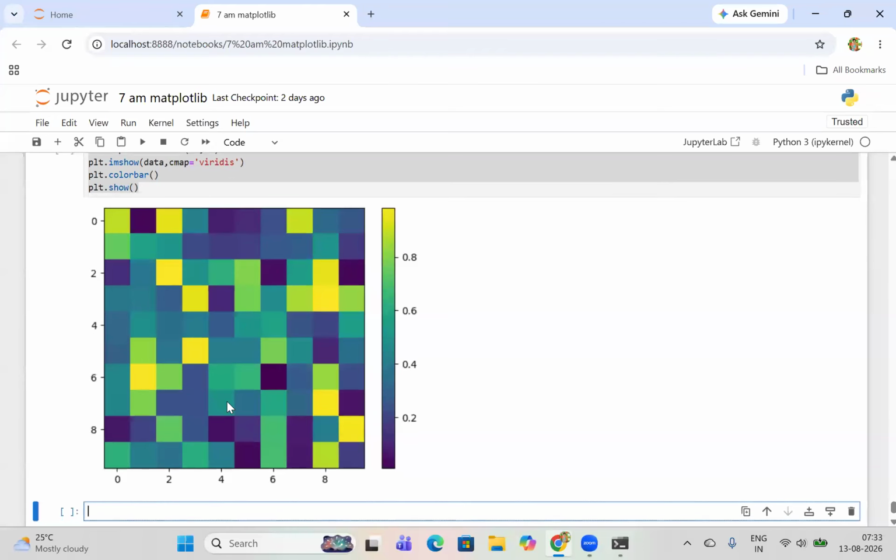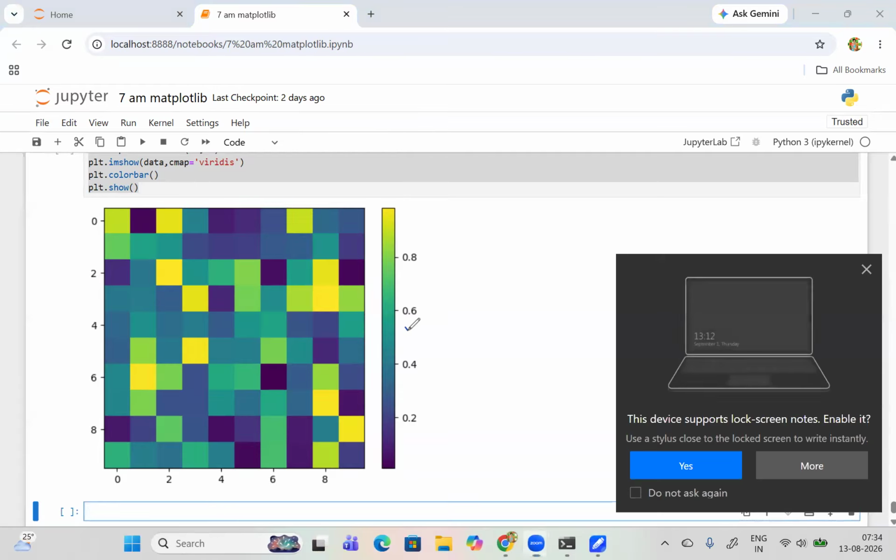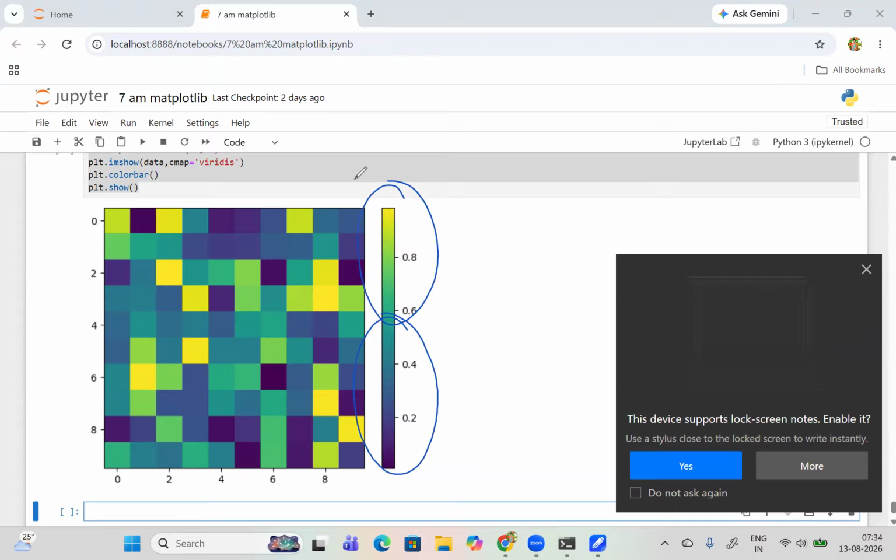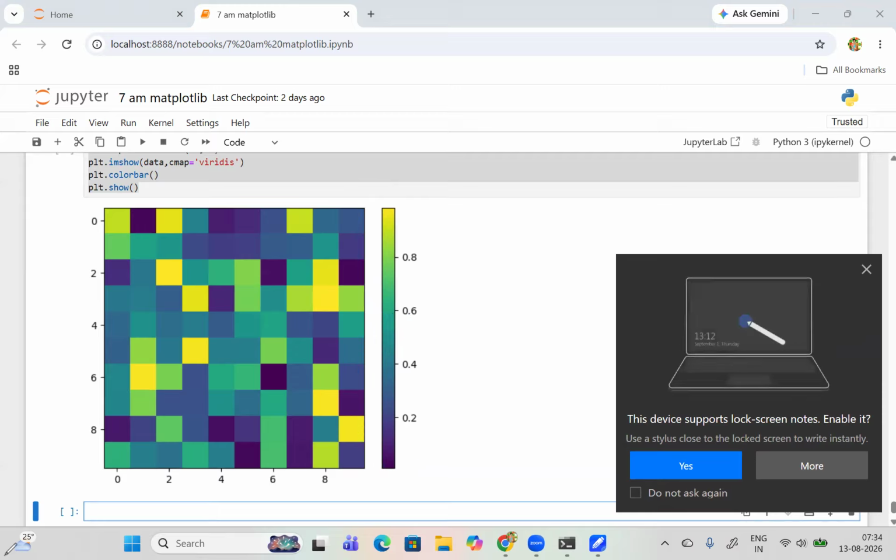You can see a 10 by 10 graph with random points. Each and every point is considered by its value. For the minimal points, you get the darker values. For the maximum points, you get the lighter values. Depending upon the palette, the colors actually vary.